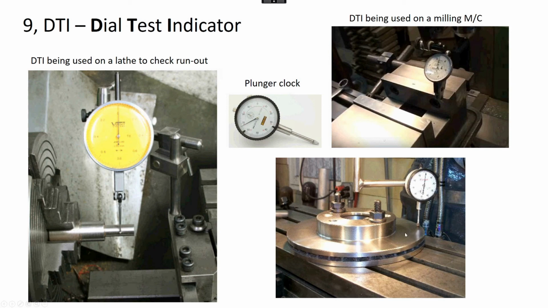Basically, the face that they're going to clock up should be your primary datum. So the face you clock up first is your primary datum. So in this case, if this is the first face that someone's going to clock up, this would be my primary face A, datum face A. Then if it's this that locates the disk, this would be datum B diameter. So I then put a clock in here and make sure the spindle is in the middle of this surface. So you clock this surface up and you move the machine and you zero the machine out. So you've got X and Y 0 at that center location. And that would be datum B.